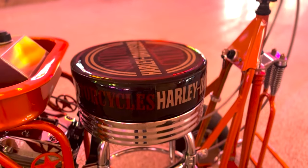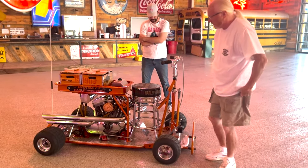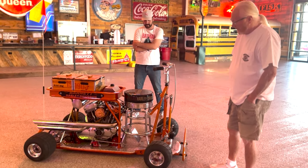This seat here, there's 8 inches cut off the bottom of it, just to get it low enough so that you didn't sit way up here like on a traditional bar stool. It's a Sportster 2008 883 cubic inch, 5-speed.